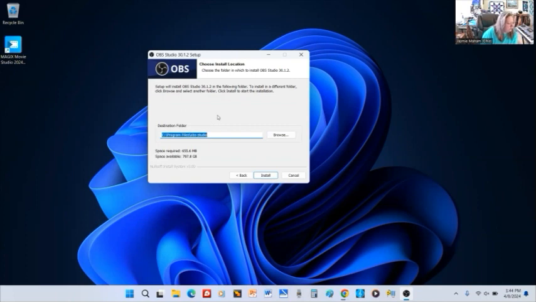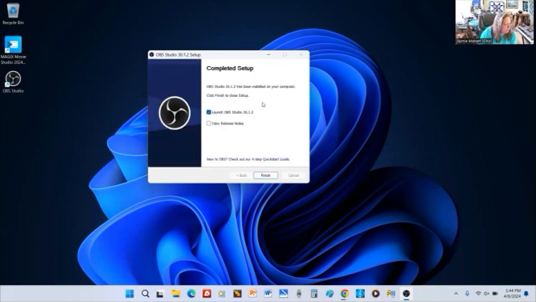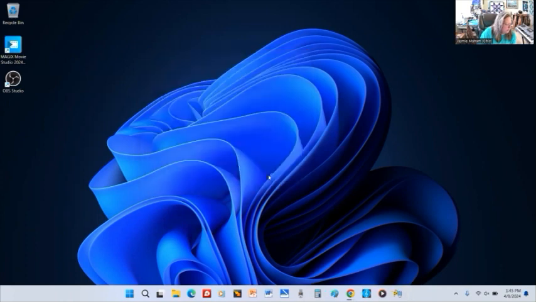I went ahead and just allowed it to put it where it wants in your computer. So the default program file was fine for me. So I'm going to go ahead and finish and click install. It goes pretty quickly. Okay, so we have the setup complete box, which is good. And from here, you can just click finish. Now, they do have the check mark that it's going to go ahead and launch OBS, which is fine because we want to take a look at that now. So we're going to go ahead and hit finish, and it should take you right into the OBS program.